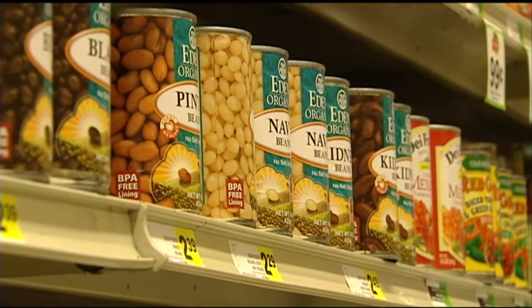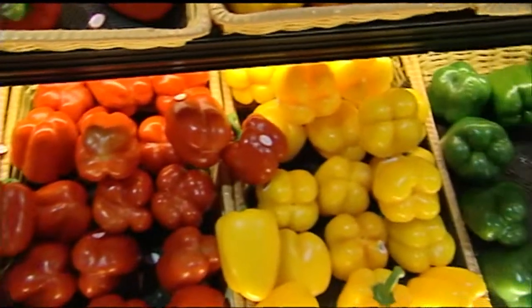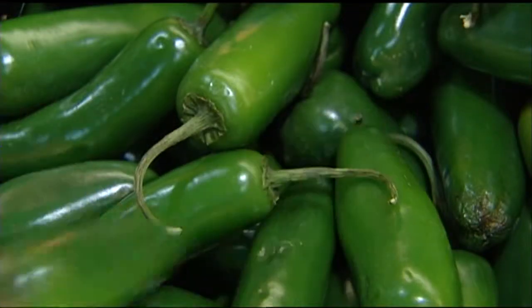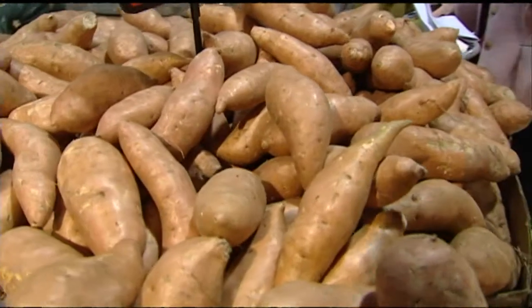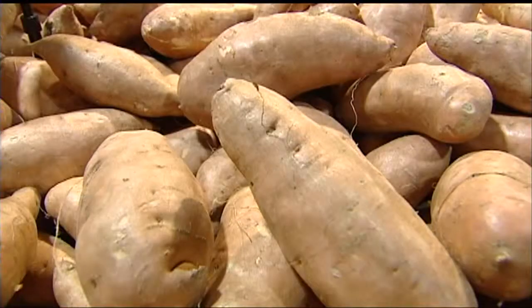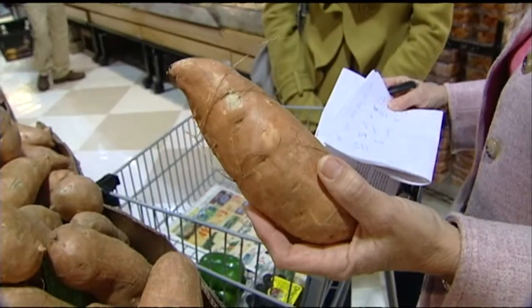Now, they're beautiful peppers in all kinds of colors. The cheapest ones are the green peppers, and for chili, green peppers are fine. Right. Sue grabs a jalapeno too, and over to potatoes we go. In this case, yams or sweet potato, since red and orange veggies are one of the best sources of vitamins A and C. I like them because they're a nice orange-red vegetable.